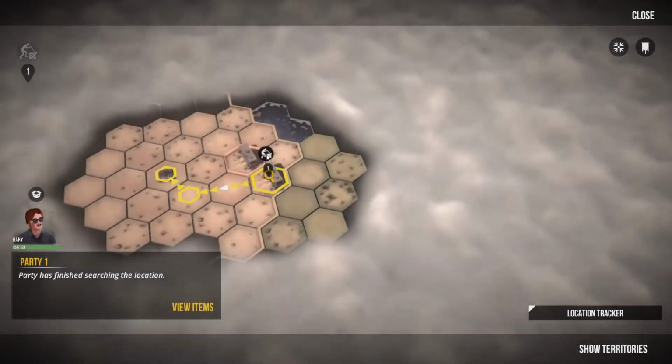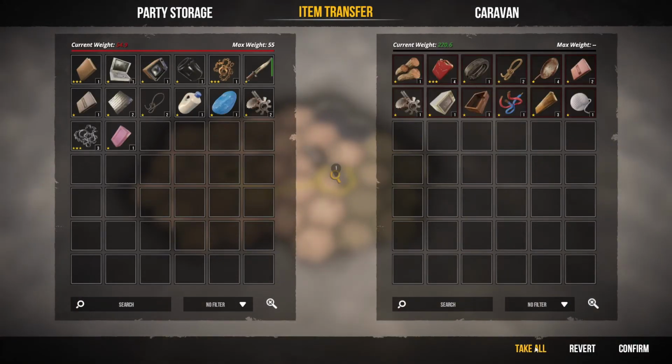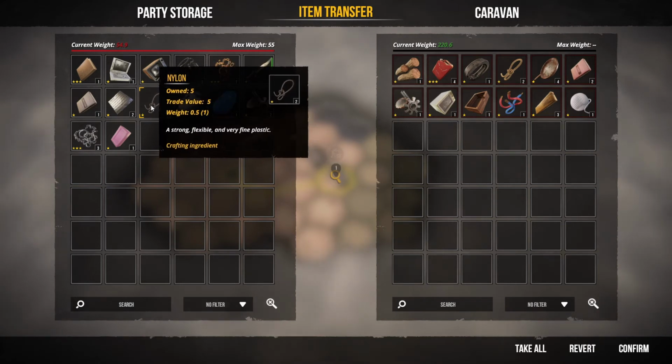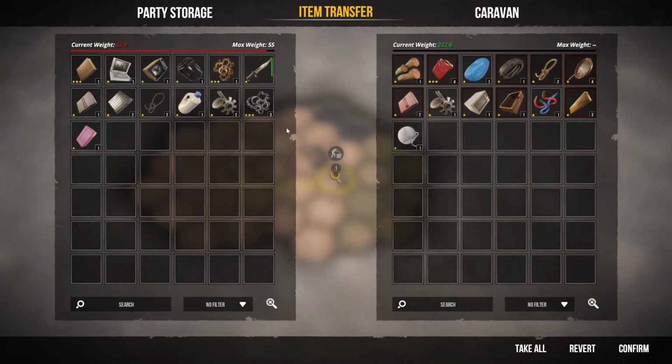Have we got, oh, we got a communication waiting. Excellent. So let's view your items. We take all. You're not strong enough. Gotcha. The knife is going to be good. Bring back some more rope. What is this? Nylon might be useful. We got one of these in the last one.